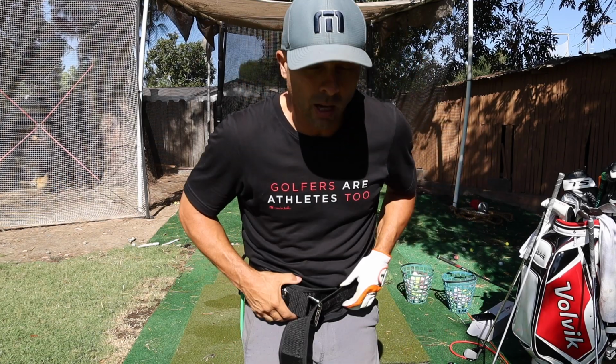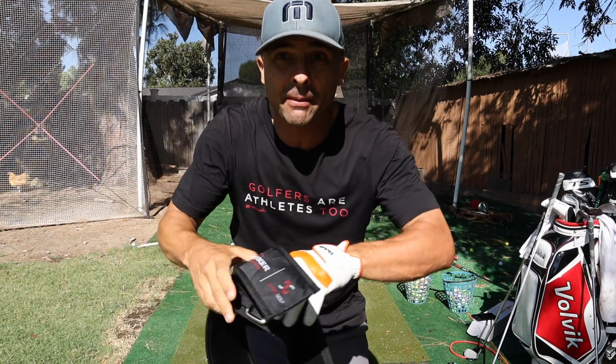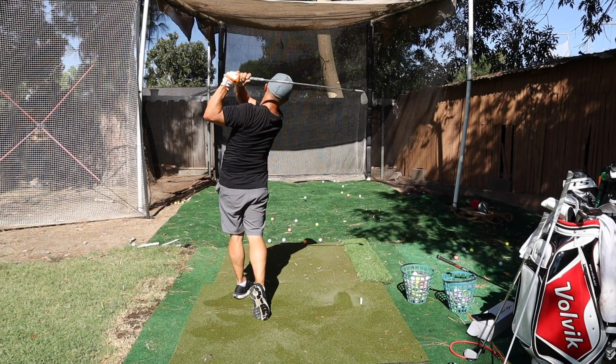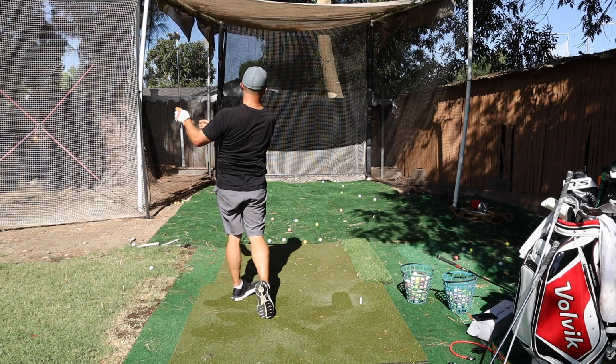Okay, here we go. We're going to do after, slow it down, and take a good look at it. I want to know, did it change my swing and help my swing for the better? So let's go analyze my swing right now.